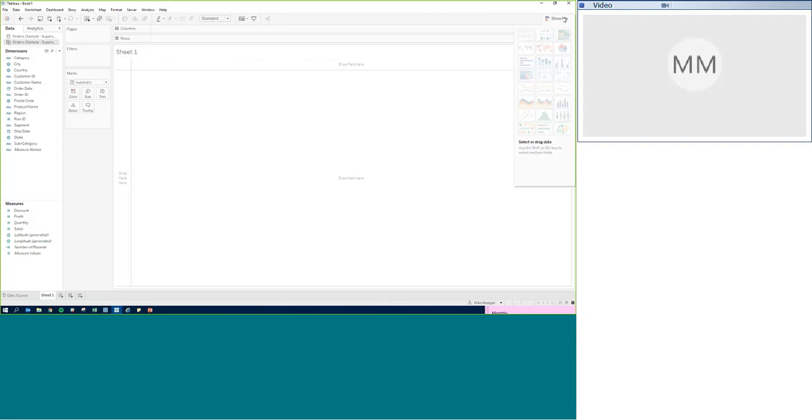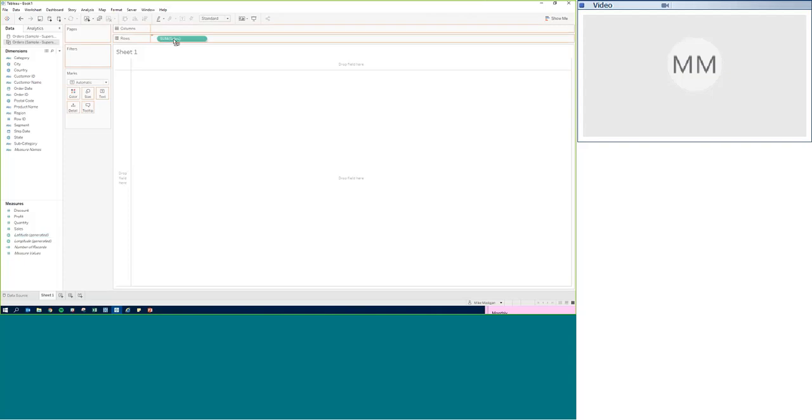And then over here on the Show Me side, this is a tab that I always like to mention. This is where Tableau is going to suggest some visualizations for you. So I will go into that a little bit deeper as we're doing some analysis here, but it's going to be a great feature for you to learn and help you get started with Tableau. But I'm going to just go ahead and jump right into it and start to do some analysis here.